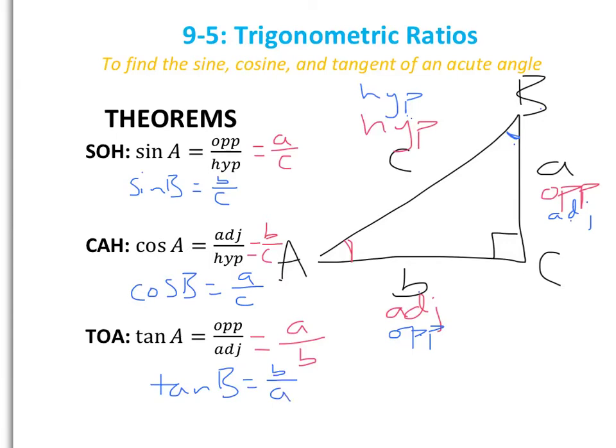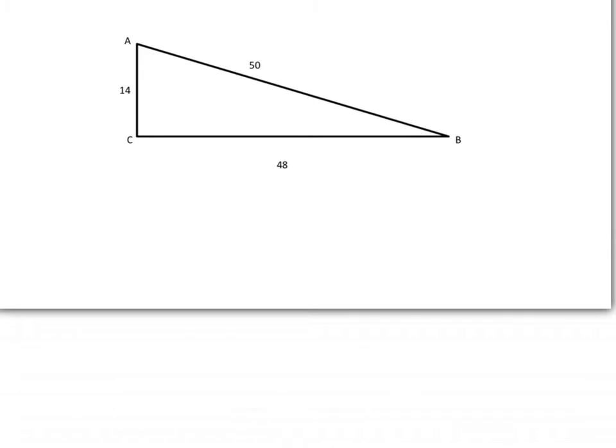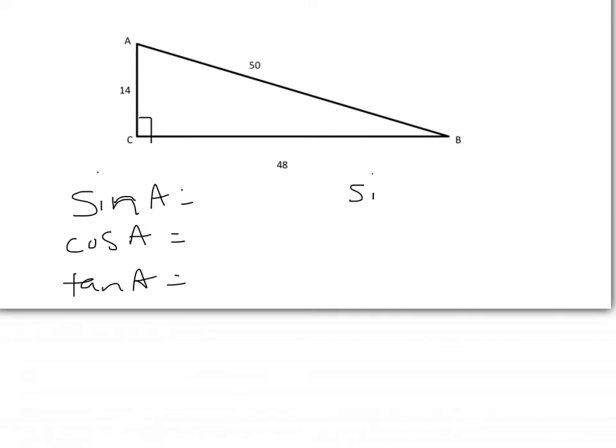Okay, I know it seems really tricky to get started here, but once you see numbers and all that, I think it makes a little more sense. Let's do one quick example before we go to the real examples. Right here with this triangle, we're just going to find the sine, cosine, tangent of both A and B. All right, C is our right angle, so we're not going to use that one. But we can find the sine of A, cosine of A, tangent of A, the sine of B, cosine of B, and tangent of B.